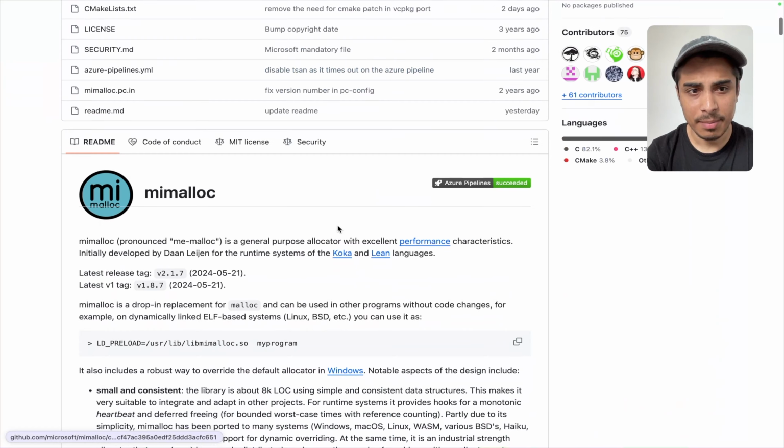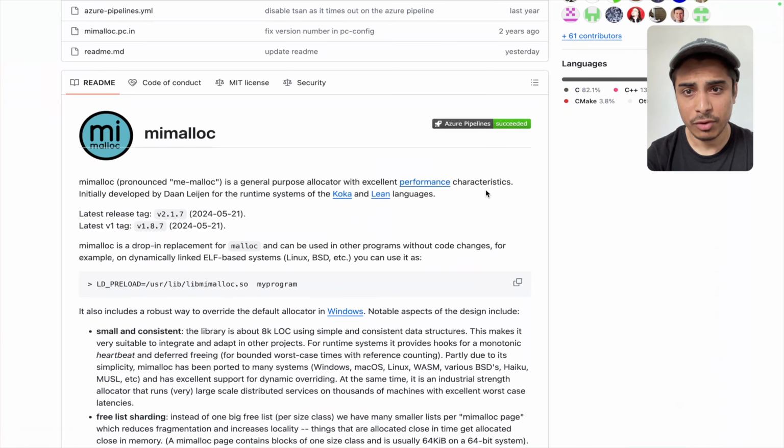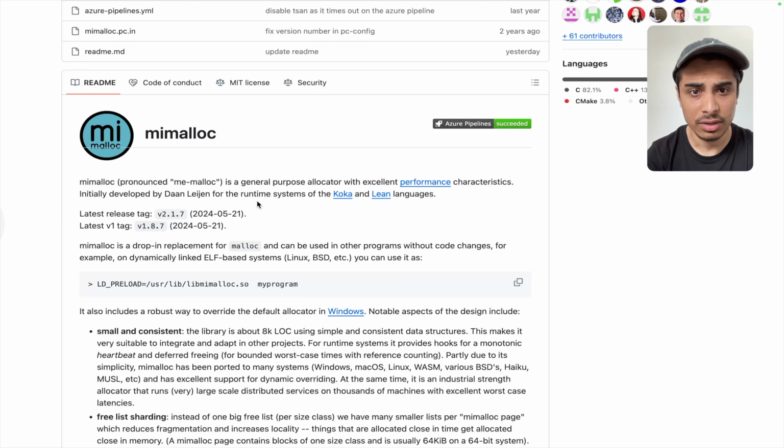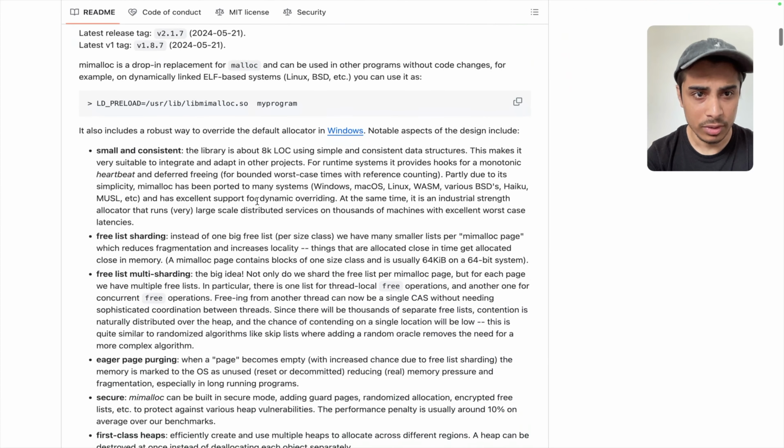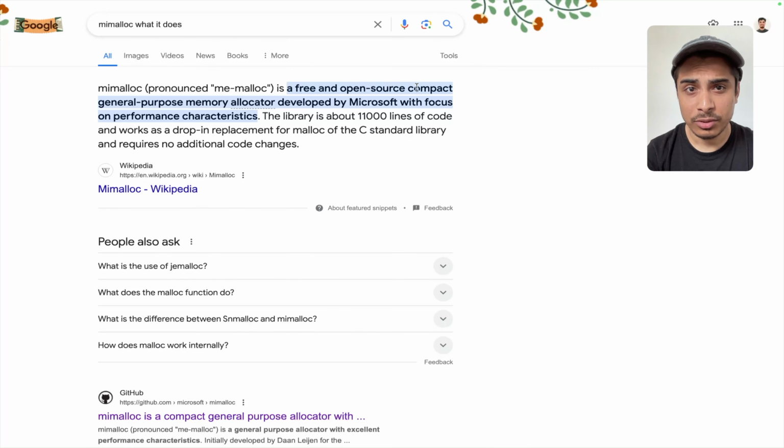So let's see what exactly mimalloc means. It is a general-purpose allocator with excellent performance characteristics, initially developed by Daan Leijen for the runtime systems of Koka and Lean. What it does is, it is a free and open source compact general-purpose library of around 11,000 lines of code, developed by Microsoft with a focus on performance. Malloc is a function that I was aware of; I used it long days back. But this is the enhanced, memory-performance-optimized version of malloc, mimalloc. I can't imagine how fast it would be. Honestly, again, I am not a Rust expert, but I know a few things about low-level programming, the way instructions and memory management are done.